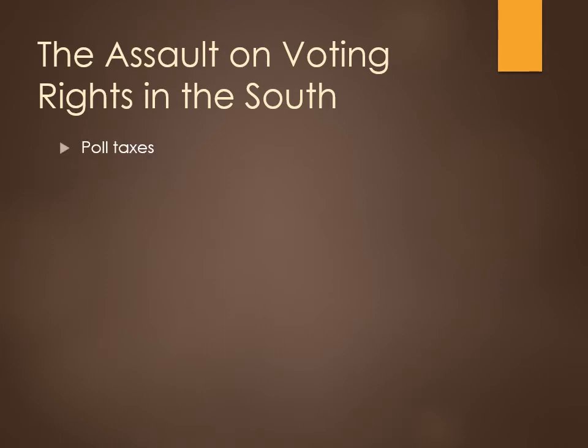There were poll taxes charging for the right to vote. And of course, poor people, and that included the vast majority of African Americans, couldn't afford to pay that. There were property qualifications for voting that still existed in some places. South Carolina was notable for that. And that meant that you had to own a certain amount of property in order to be able to vote. There were literacy tests. You had to prove you could read in order to vote. One of the ironies was that even the county clerk's employees who administered the tests sometimes themselves were illiterate. And they were administered with enormous discrimination.